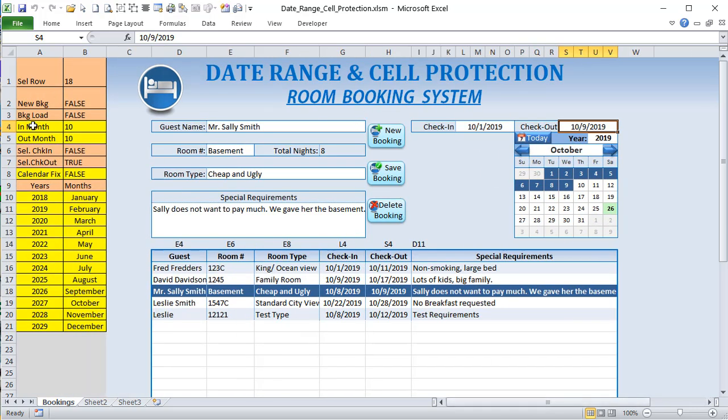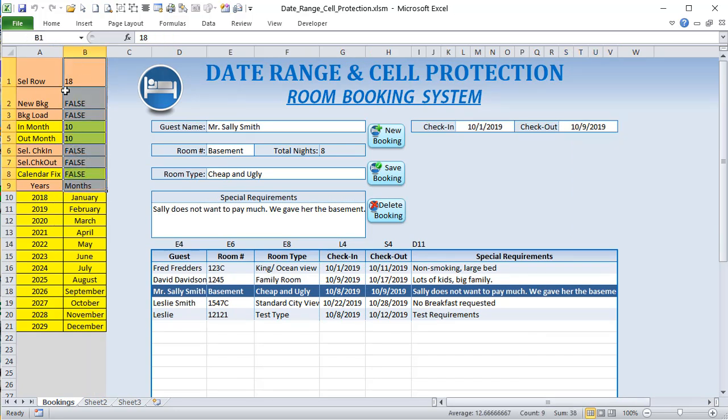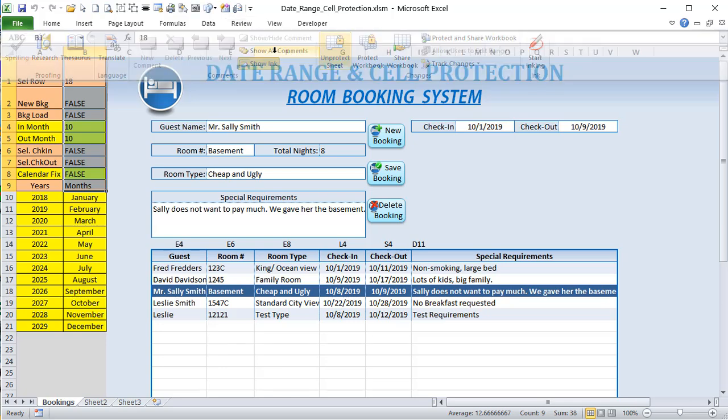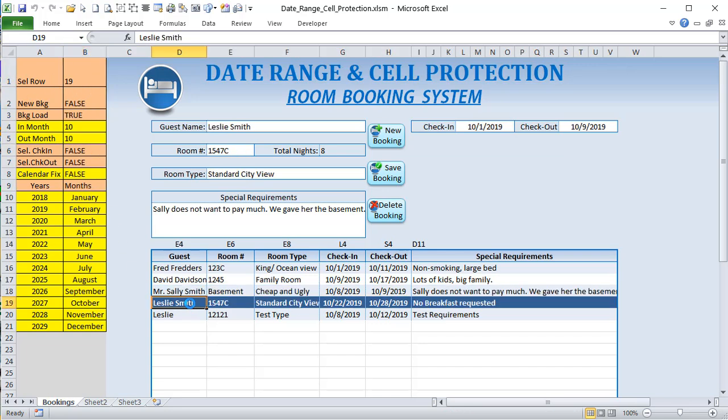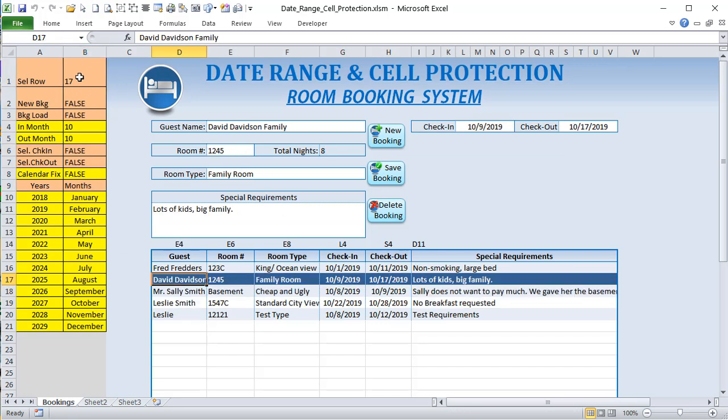As with all my trainings, we've covered the first two columns. This is for admin, and you'll see now this is protected. I'm going to unprotect it, but basically the idea is we want VBA to control certain things and hide them from the users. These columns, of course, will be hidden. So we'll unprotect it. And we have the selected row. That's going to always keep whatever row the user has selected. That's going to change there.